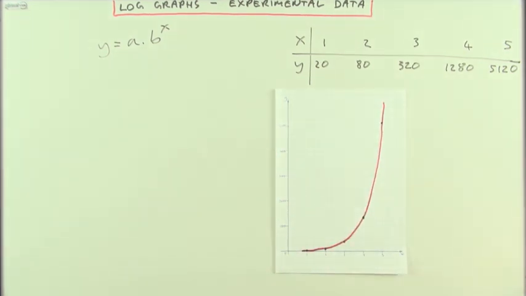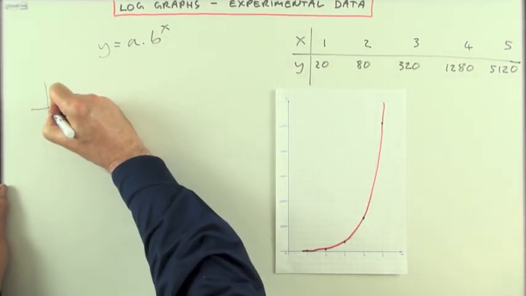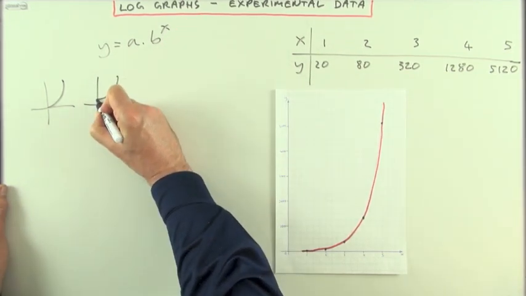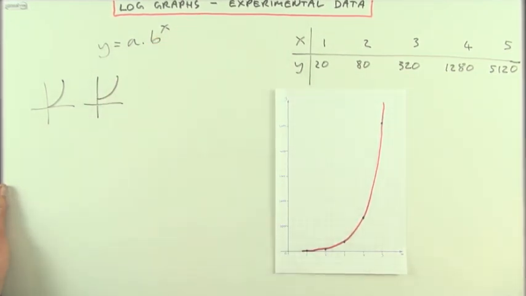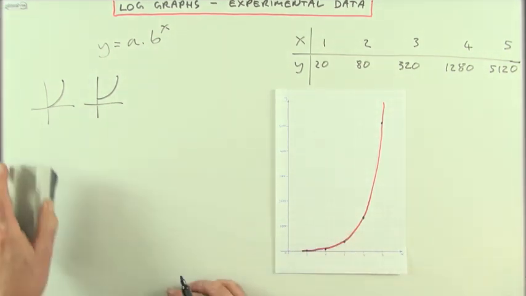But again, it's difficult to determine the difference between the two power types because both look like curves, especially if you don't have the information about the origin, and I don't here. I don't know where it starts. Remember, one of the crucial differences was if it was a fixed power, it should be going through the origin. If it's an exponential, if it's a variable power, it should start at 1 or whatever the multiple is. But you wouldn't be able to distinguish that in a graph that doesn't reach the origin.